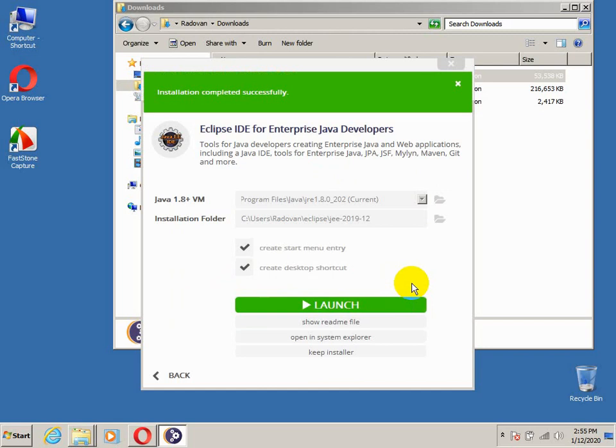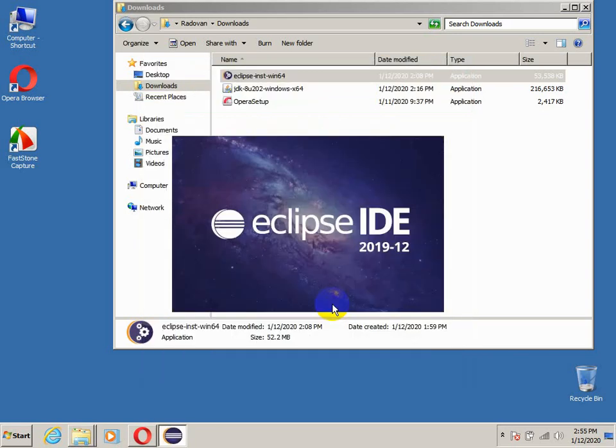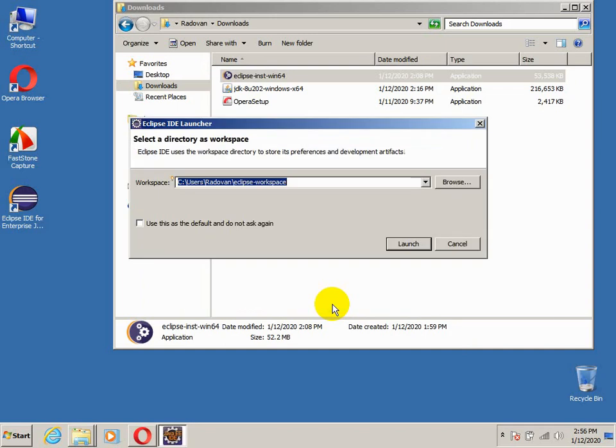Okay, finally installation is completed, and we can launch this to see the new Eclipse. It is the first time for me to use this version, but I hope it will be nice. Okay, select directories of workspace, and I usually use the default.